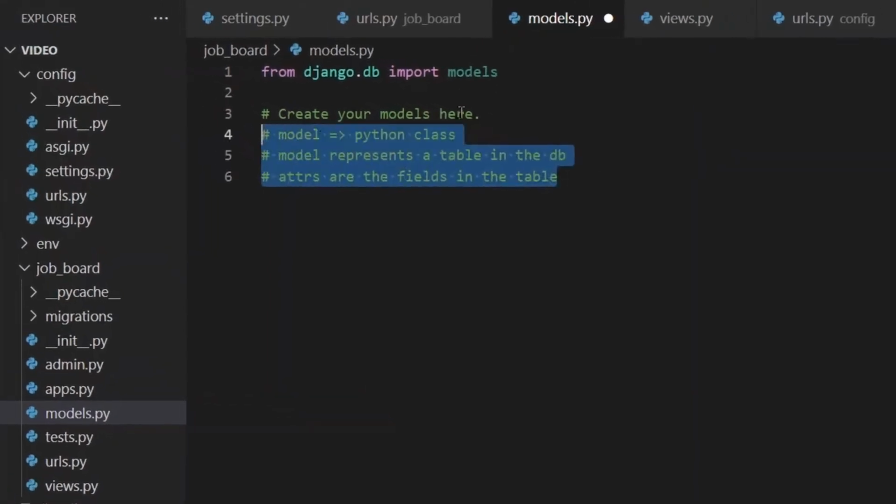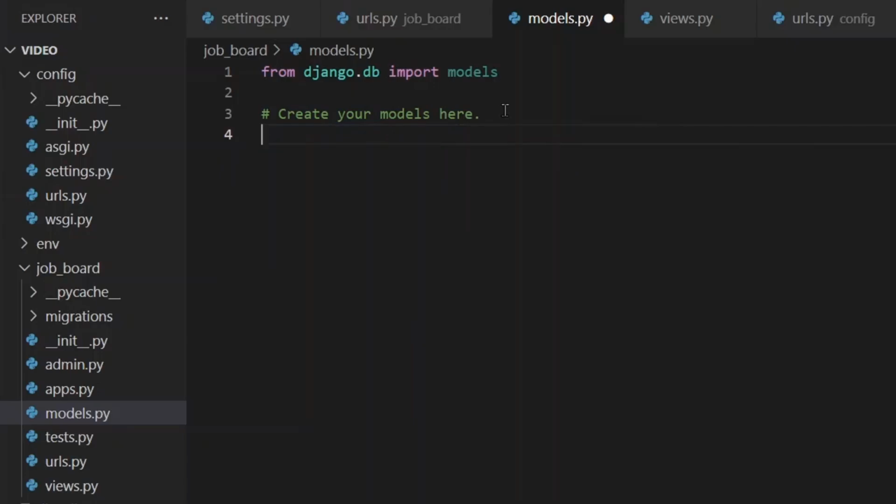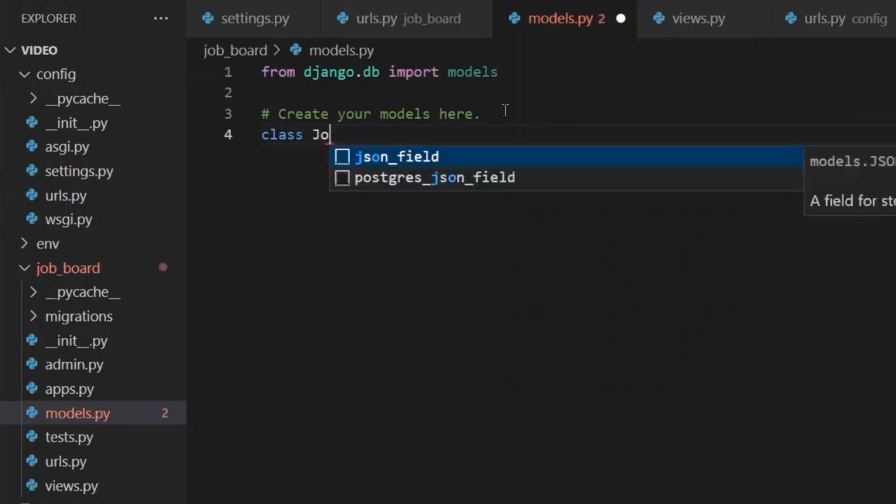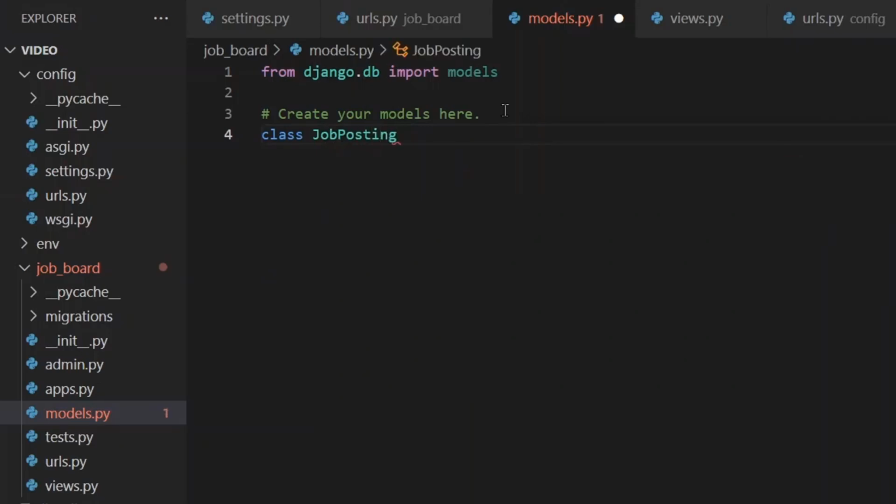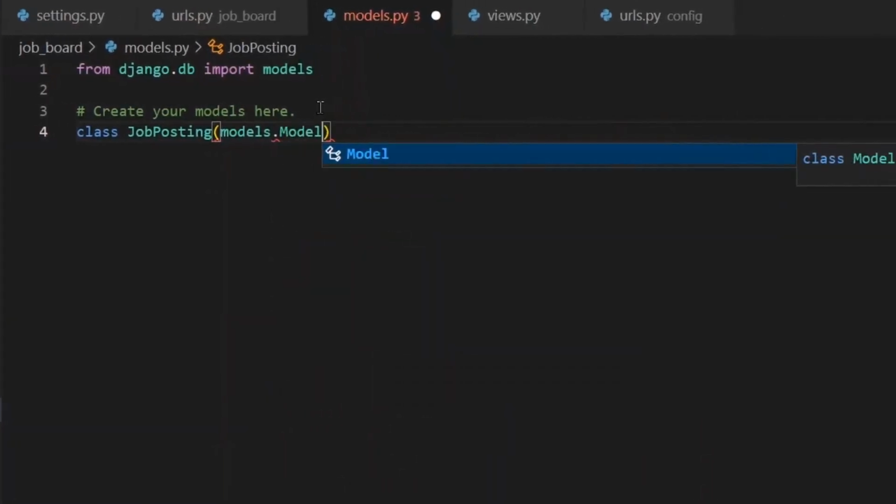So right now we're going to be making a job board. So let's create a model, a table to hold a job posting. So we probably want a job posting table, and then we want to store things like a title, description, maybe the company that's posting it, and the salary, something like this. So the first thing we're going to want to do is create a Python class. And then we can name this whatever we want the table to be named, so something descriptive, so JobPosting. And then we'll inherit from models.Model, which is this class that gives us a lot of functionality. And then any attribute we add will be a field on the table.